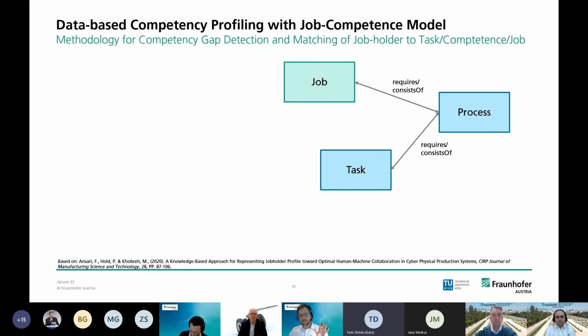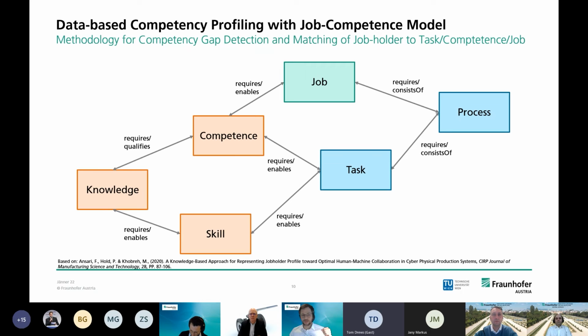And there is the world of education. All of us probably got our job because of the competencies we hold. And we all know we can only fulfill a certain task if we have the competences for this task and the skills. And competence and skill all require knowledge. And the competences qualify us and enable us to hold a certain job.